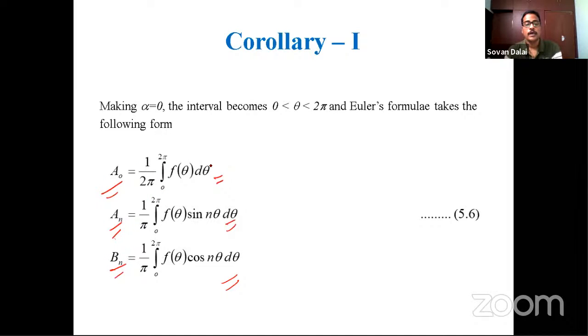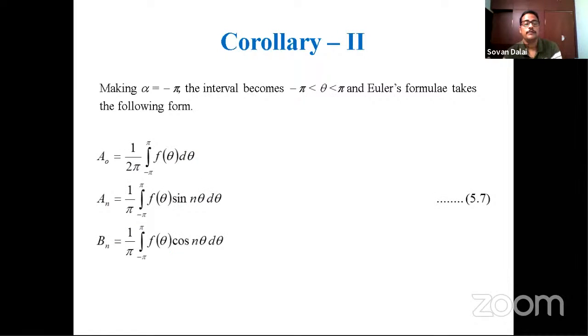Okay, this is the previous equation based on the limit alpha to twice pi plus alpha, but in some cases the waveform analysis will start from alpha equal to 0. So in that case, if you put alpha equal to 0, the equations will look like this. That previous equation and this equation are more or less similar, the only difference is in the integration limits, and the interval is equal to twice pi. Okay.